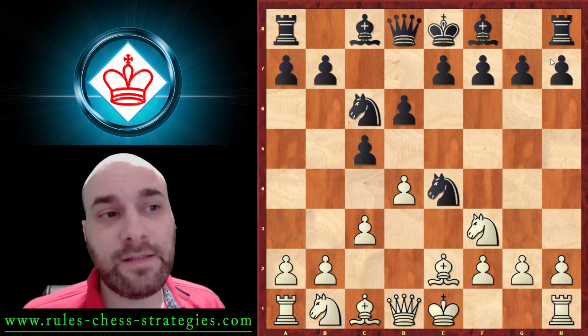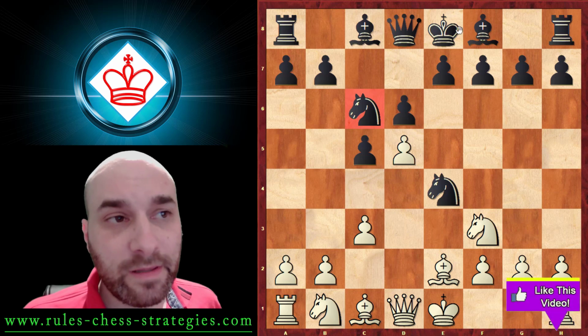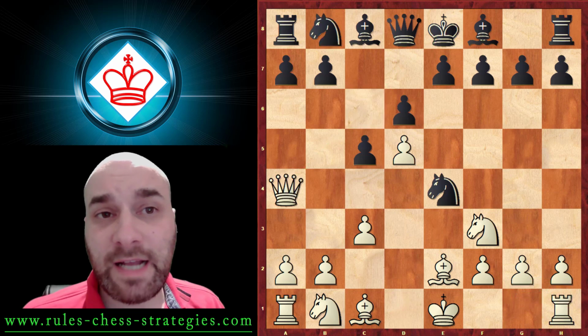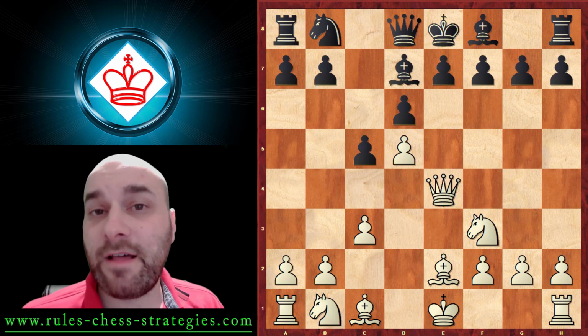But this is already another trap that he fell into, because we can play d5, kick away this knight, open this diagonal brutally, and after this, for example, we can give another check here. He can go somewhere, and now we can capture the knight again.